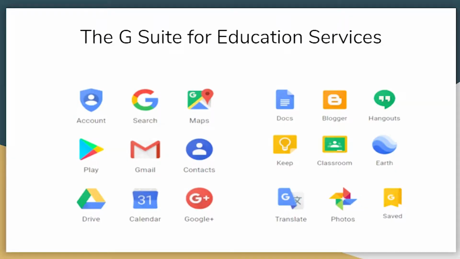G Suite for Education services include Google Account, Google Search, Google Maps, Google Play, Gmail, Google Documents, Google Blogger, Hangout, Google Classroom, Google Earth, and the list goes on and on.